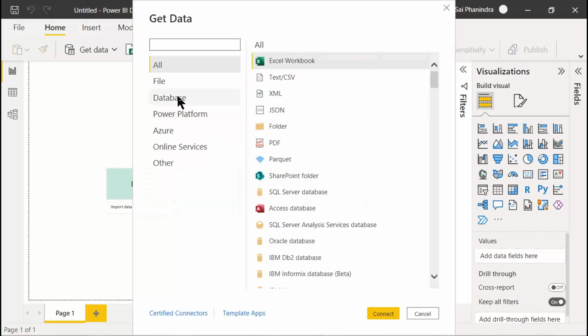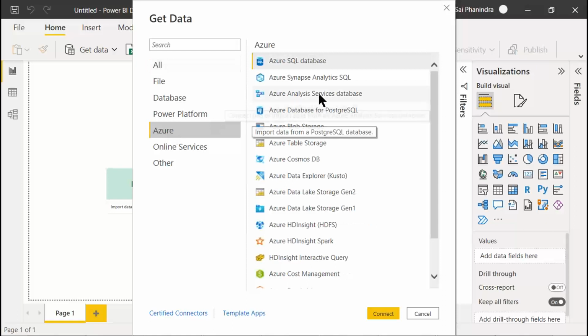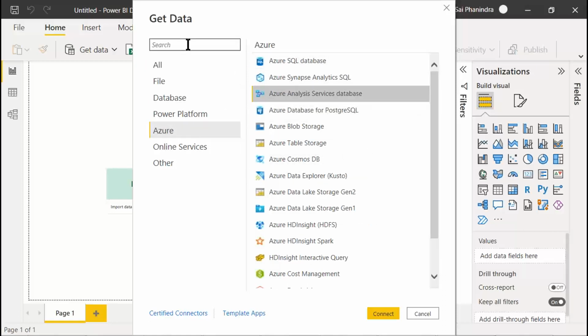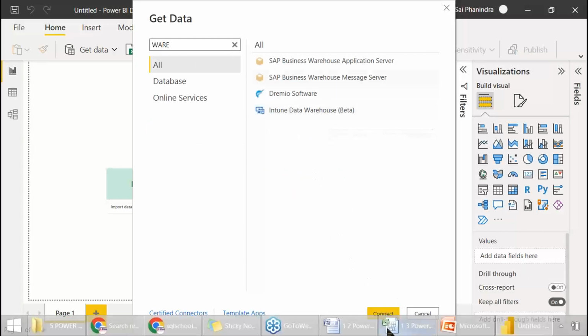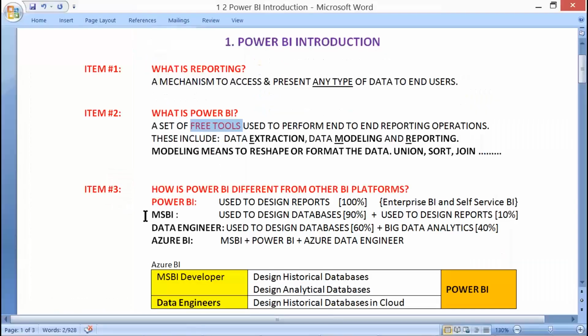There you come across types of databases like analysis database and warehouse database, etc. Those analysis and warehouse databases, MSBI developers will take care of.